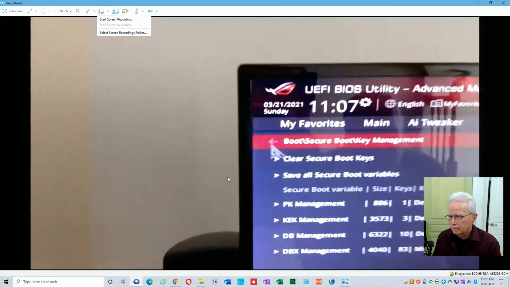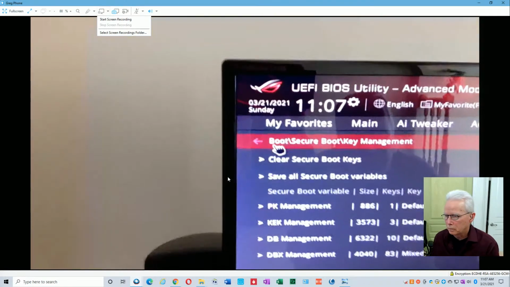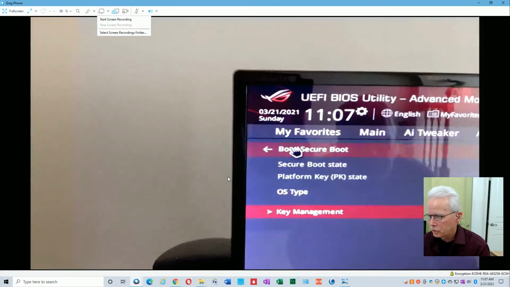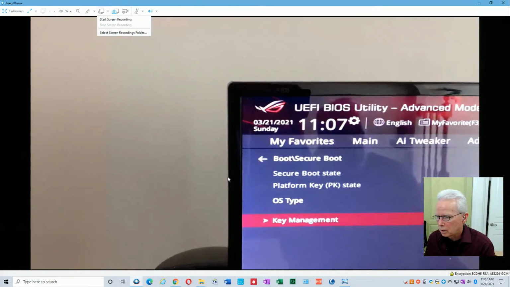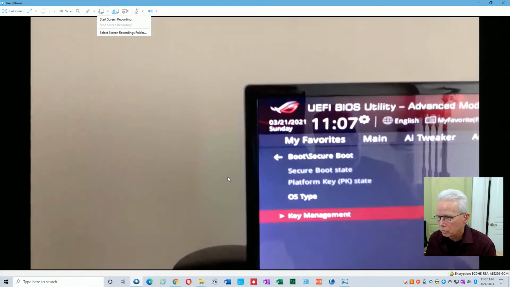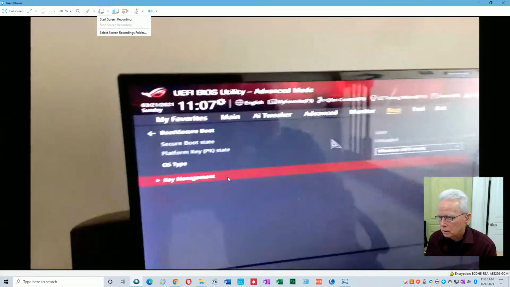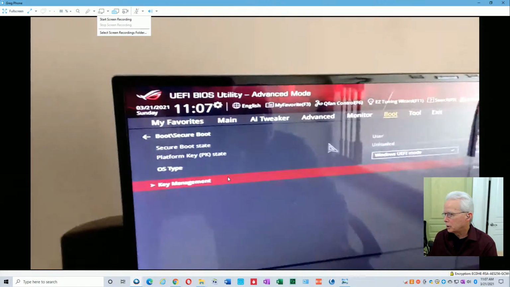I think these are some form of secure boot keys if you're using that feature. Secure boot state is set for user. All right, click the left arrow in the upper left corner.